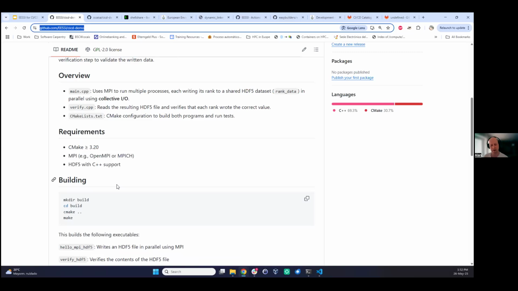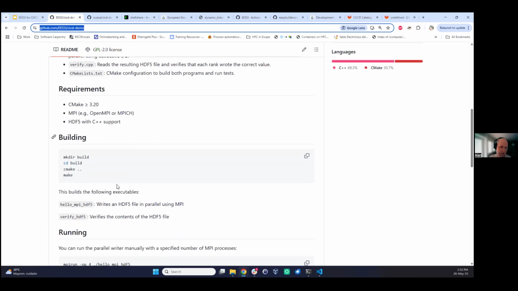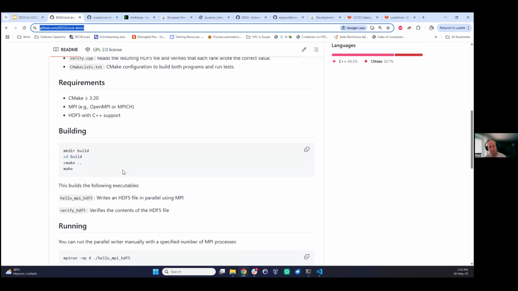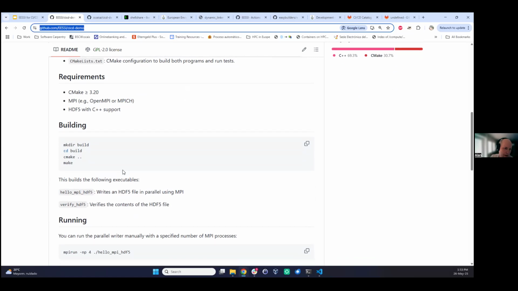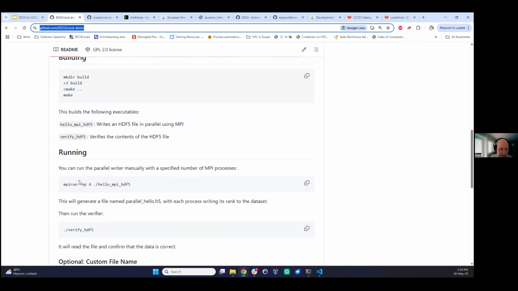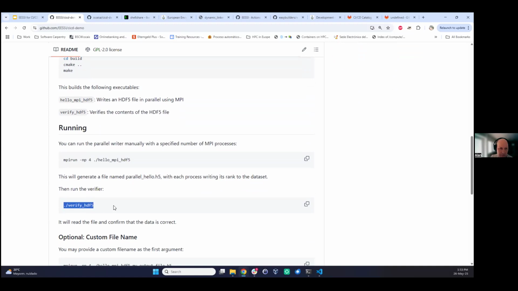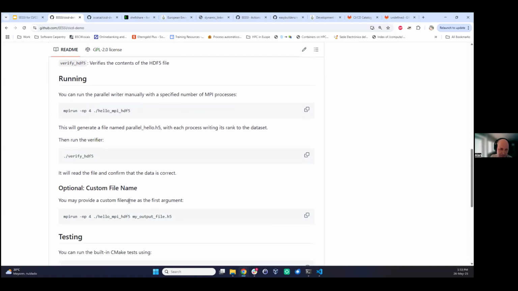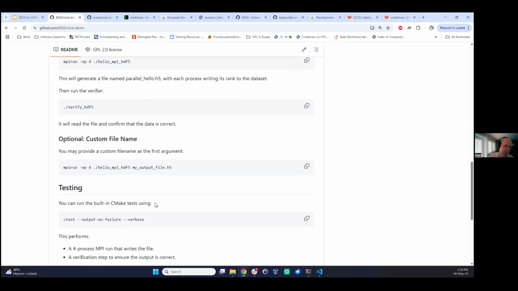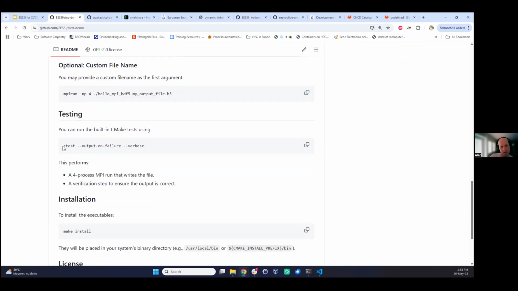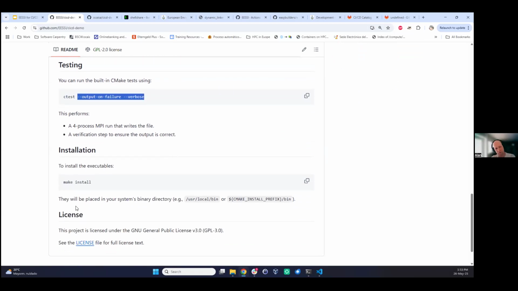And then it gives us information about how to build this application using CMake. It gives us the information that you might typically see about how to actually make something available and make it work. It explains how to run it, and it explains how to verify it. So how do I verify it at the end? And then there are some optional arguments that you can give to it as well. On the testing side, it also explains how to run the test step for the software with some options, to make it more obvious what exactly is going on. And then if you actually want to install it, you can do that too. That's just a make install at the end, which gives you the install step for the software as well. So that's what we have.